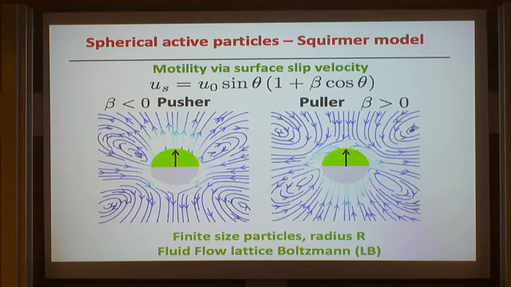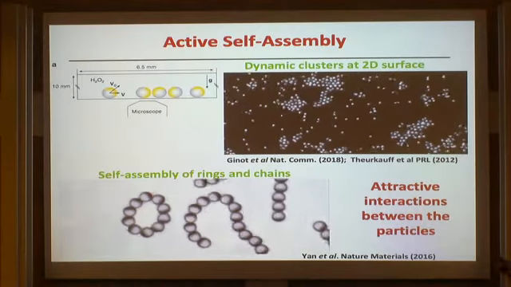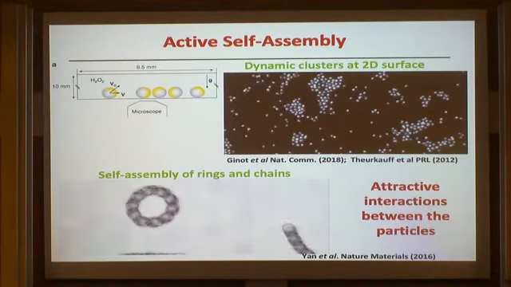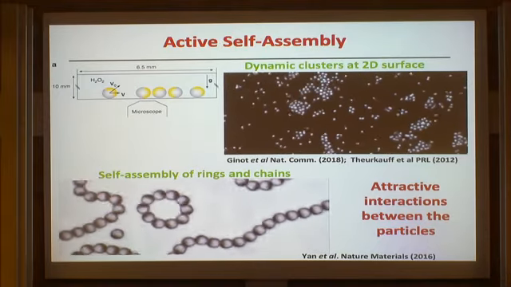That's the physicist justification. But the motor is the decomposition of H2O2 over the platinum, giving oxygen and pushing away. Then don't you have a gradient of concentration? Yes, exactly, which gives you the phoretic attraction. So that's what these guys say. Sorry, I wasn't very clear. That is indeed what is postulated here. So the propulsion, the hydrodynamics, would only break the clusters. That's the idea.